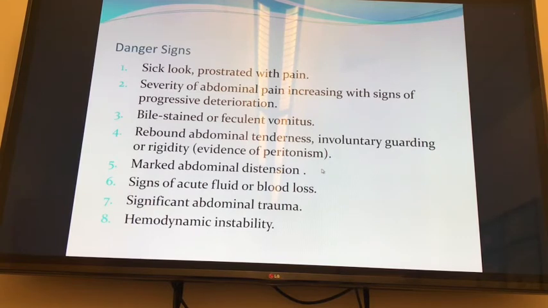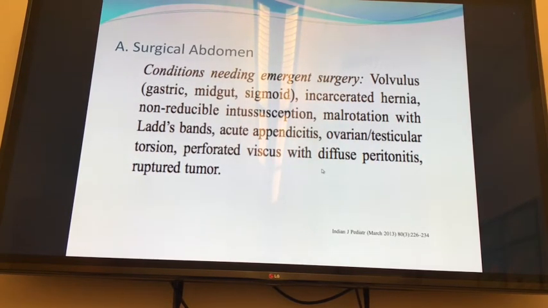So it's again, history. Lots of times you don't get any history, just that they're not well. So if there are other suspicions for abuse or trauma, that could be an explanation for the abdominal signs that you see. The signs needing surgery, anything where there's ischemia of the gut. The incarcerated hernia is not very common, but certainly that would be something that you see, but if you see an inguinal hernia and it's red and hot and tender, that's pretty worrisome.